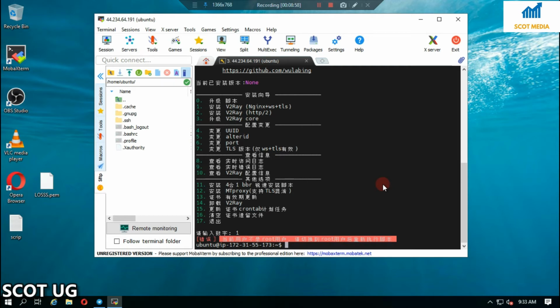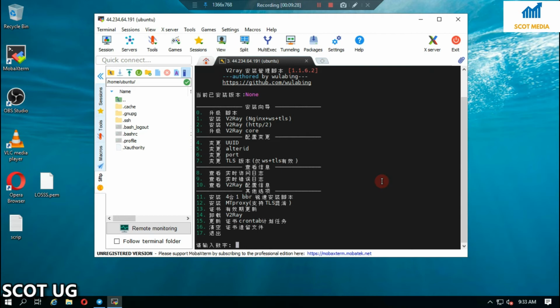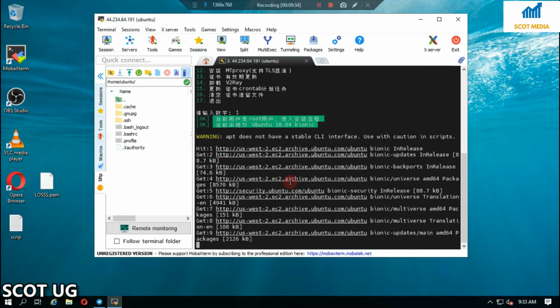Okay, hold on. Oh, sorry about that. Since we are using Ubuntu, we are not logged in as root. What we need to do is first access root. What you need to do is enter sudo. Let's first clear this. Then we enter sudo. Okay, we are logged in as root now. Then what we need to do is paste that, then we click enter. After that we click 1, then we let each and everything go on.